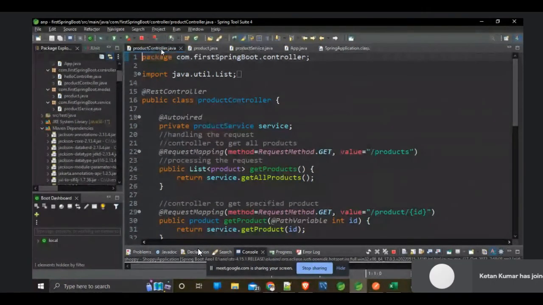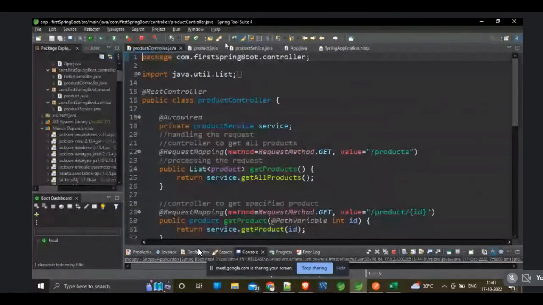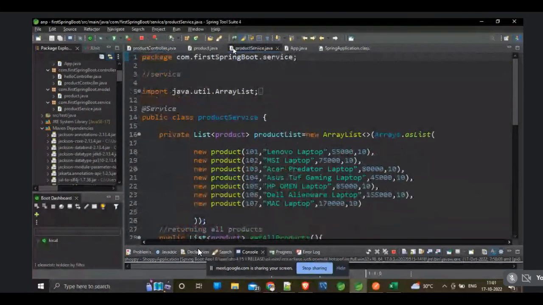And coming to the service, the service layer is one of the important ones. In the service layer we work with the database, inserting data into the database. So if you want to insert any data, you have to come to the service layer. In the service layer only we have to do all these things.